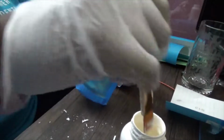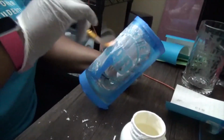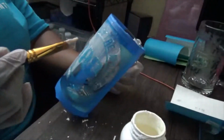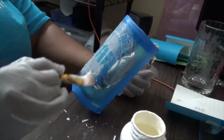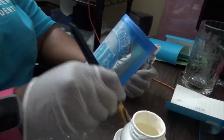And like I said, it smells like a perm. You're going to do a layer. It doesn't have to be super thick, but you should see it, like this. So I'm just putting it on here. Move my brush around, making sure I'm getting every place where I see glass.